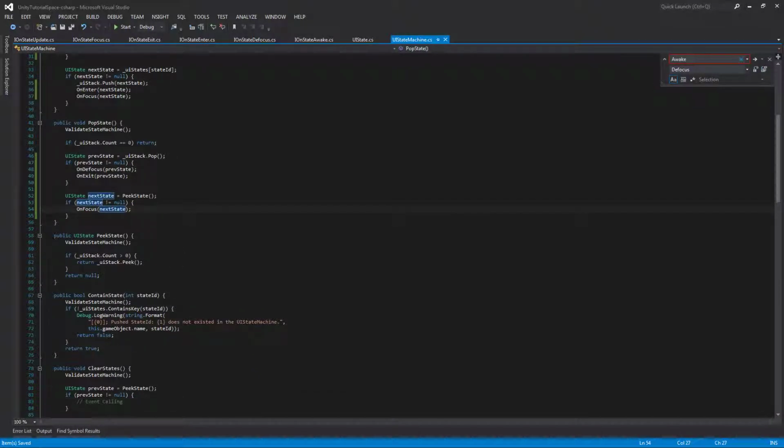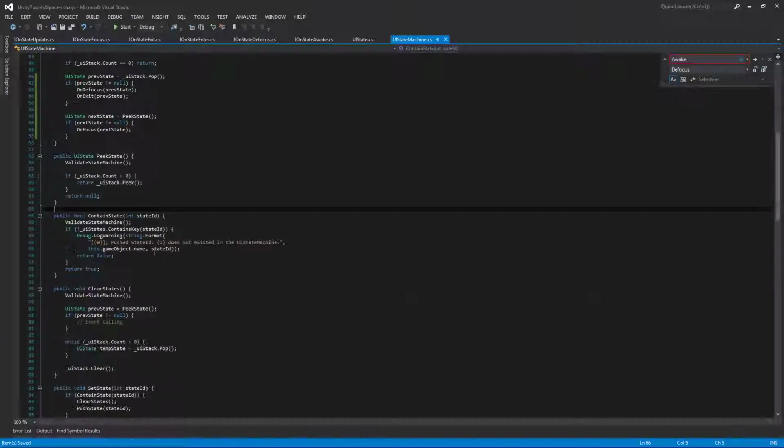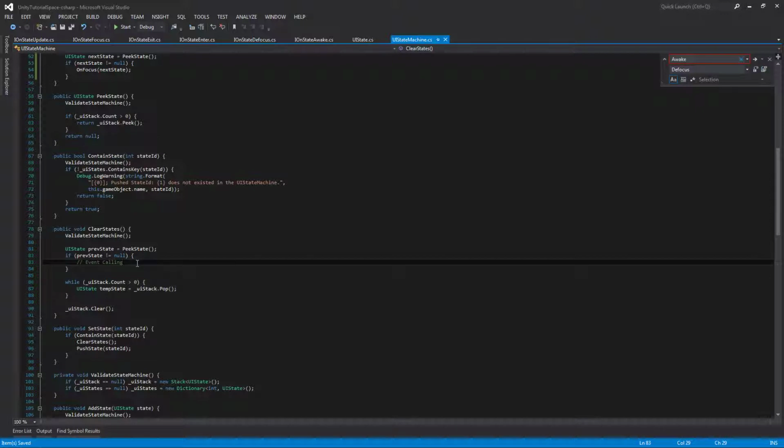Then next we'll jump down to our clear state. This one will have some more event calling, so I'll remove this comment. And inside here, we're going to defocus this state since we just peeked it off the top. Now, the state's still here, but we're going to pop it, so in here we're going to do on exit.